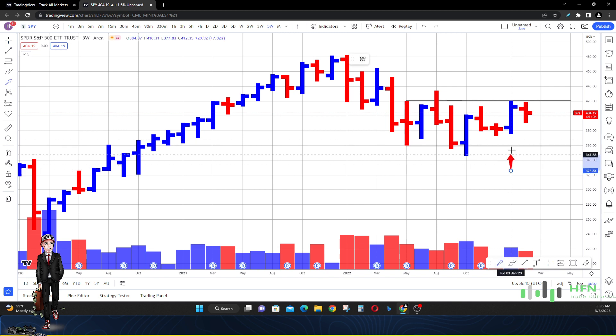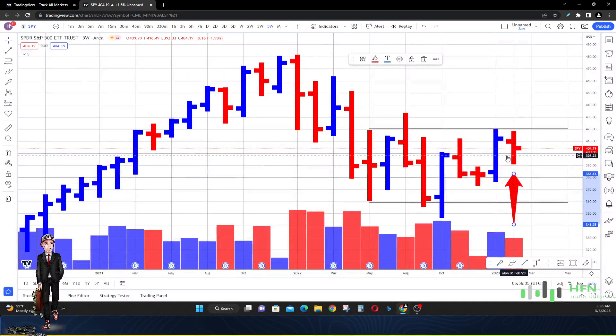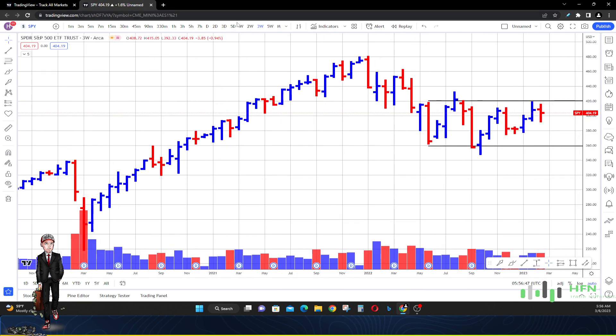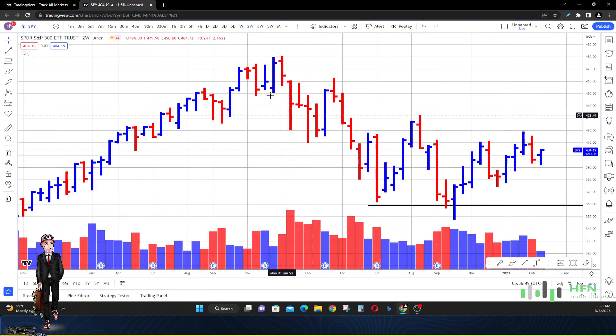Looking at the five-week chart, the buyers are holding the zone — they're looking for something to catapult price outside of this trading channel. We have four days remaining in this current five-weekly price bar. If the market remains tight on this price spread and closes higher over the next four days, then the market is definitely bullish and we'll look for price to continue trending higher in the SPY.